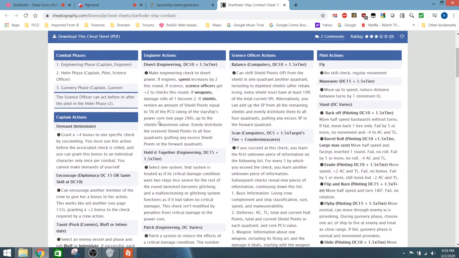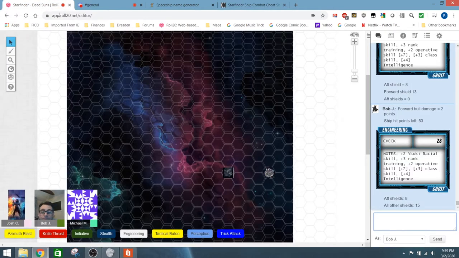All right, so now the pilots have finished. Well, now we still have to maneuver. That's right. So they go first. When does maneuvering happen? I feel like that should be its own phase. That's phase two. That's the pilot phase. That's all part of the helm phase? Yeah. Okay, I have moved.